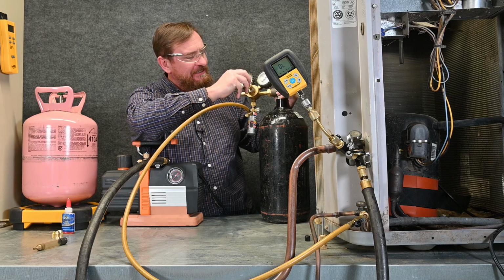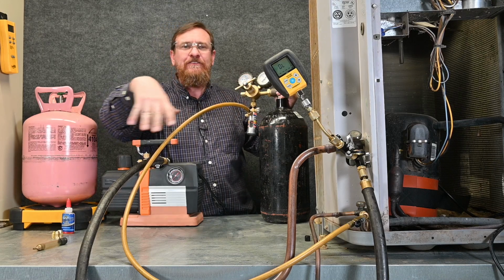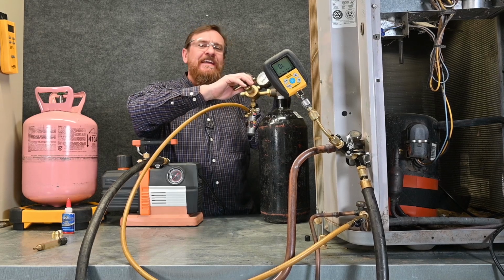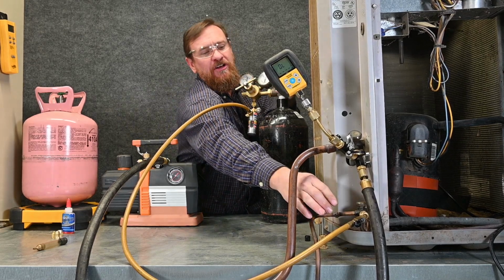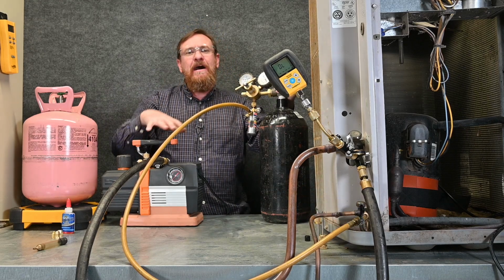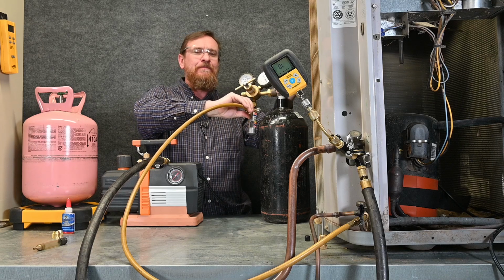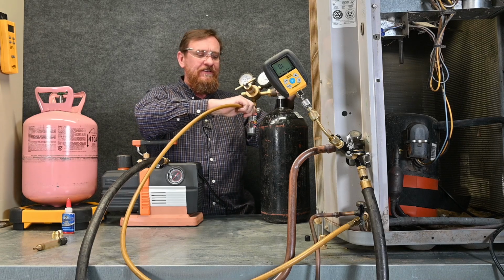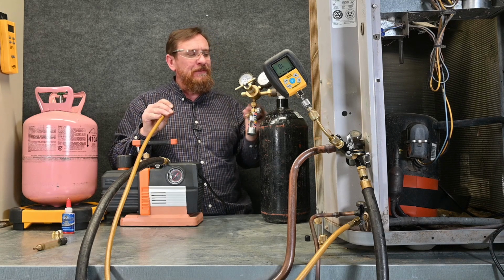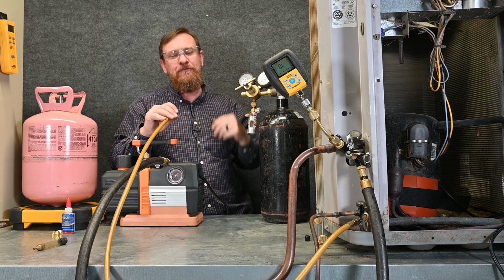So I'm just going to add just a little bit of pressure in here just to add some positive pressure in that system. And I'm going to close off my nitrogen tank because I'm not going to need that. And I'm going to close off the little valve right here on this tank hose. There's just a little bit of positive pressure in the system. So I'm going to take my hose loose here. We hear the nitrogen come out of the hose, but we also hear the nitrogen slowly bleed out of both regulators till it equals back out.